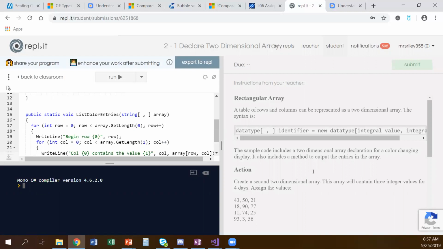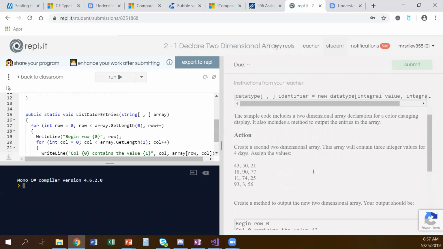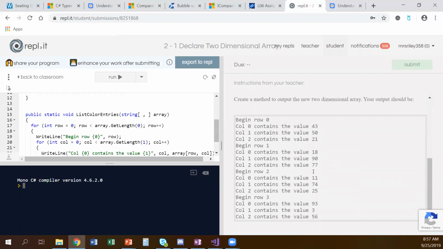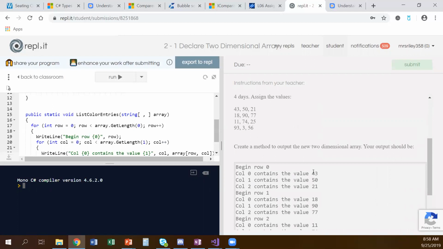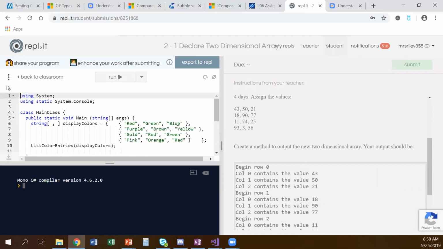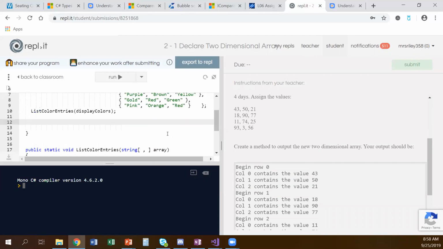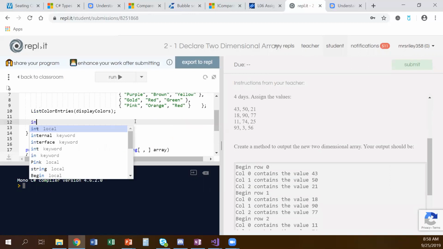This array will contain 3 integer values for 4 days. Where do you want to put it? I'm going to put it after the call to that list color entries. Either place is fine. And we want this to be integers.